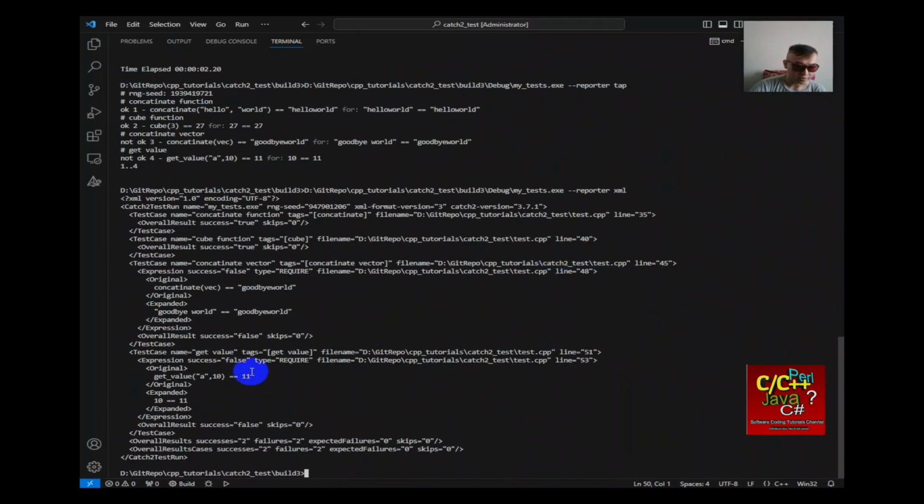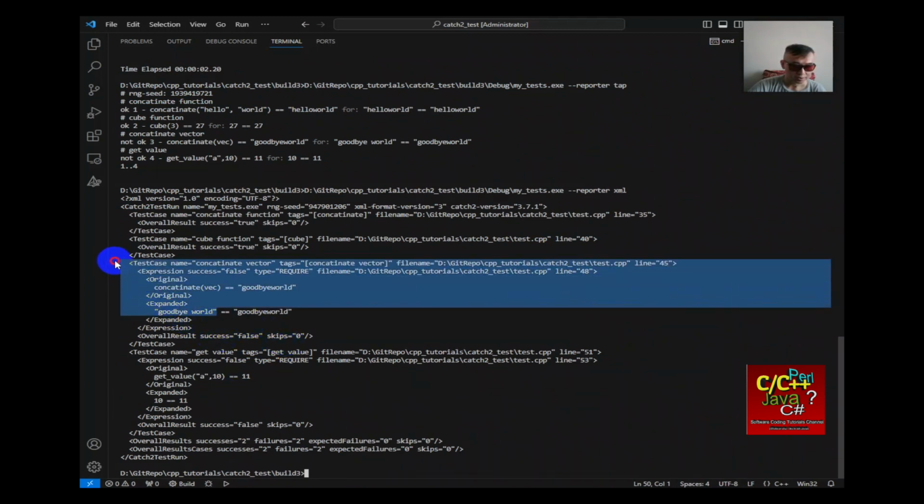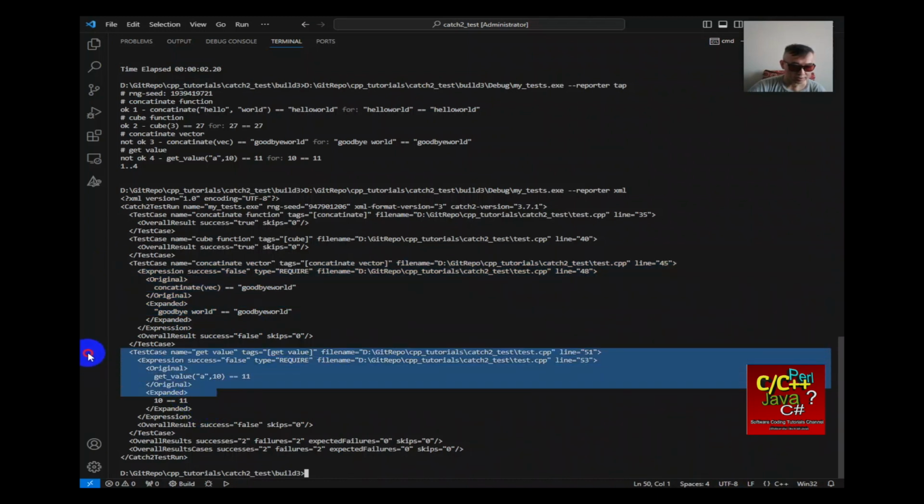And as you can see, this test failed, and this test also failed on assertion. So out of 4 tests, 2 fail and then 2 actually pass.